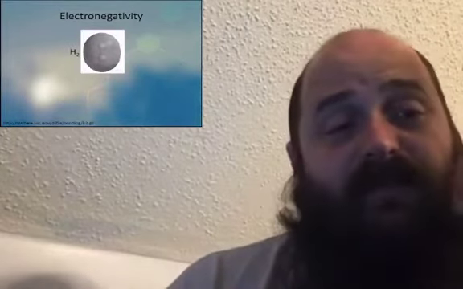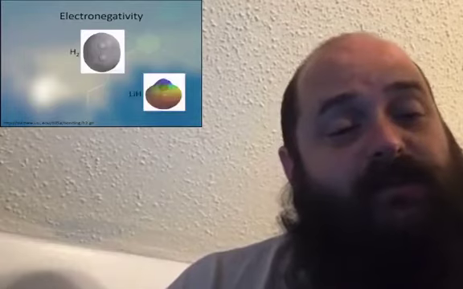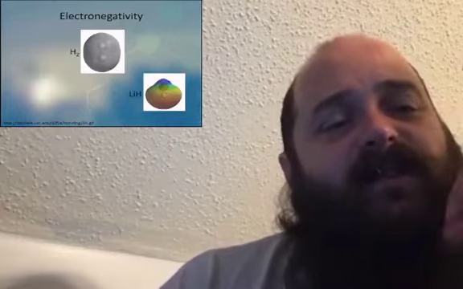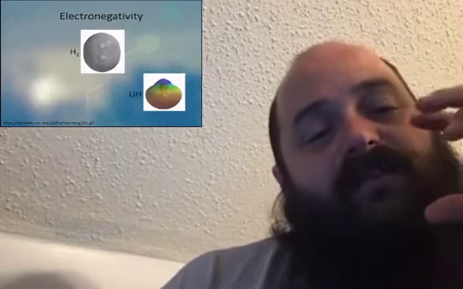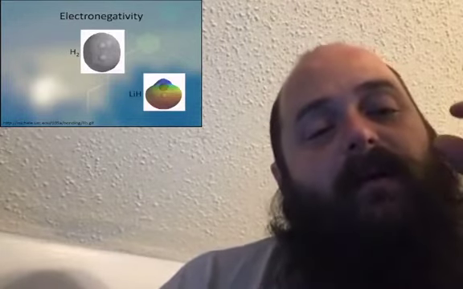Two hydrogens are going to have the same electronegativity because they're the exact same atom. So when they share electrons, those electrons are shared equally around the entire hydrogens. Lithium hydride, for reference: the lithium does not want the electrons as much as the hydrogen. So those electrons are going to be more on the hydrogen and less on the lithium. The lithium is the black ball there, hydrogen is the white ball. And you can see now that there's an unequal sharing of those electrons. The molecule is going to be more positive in that blue area and more negative in the red area.